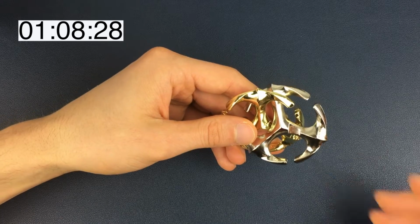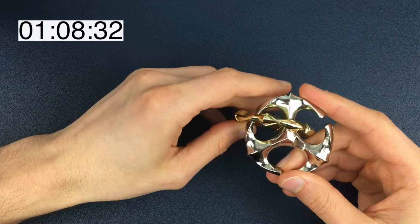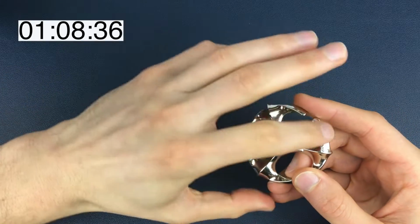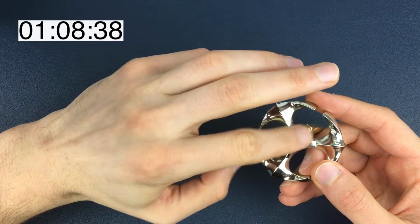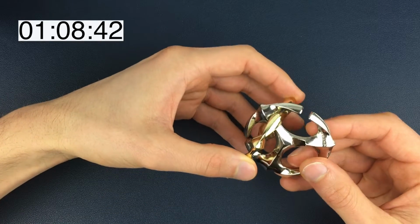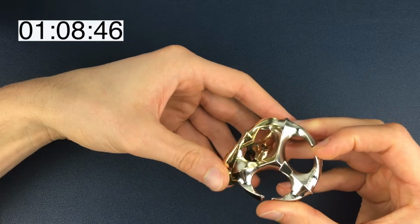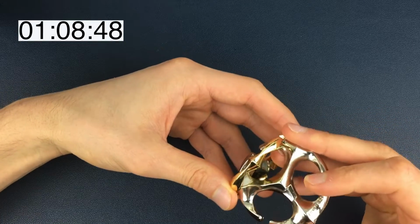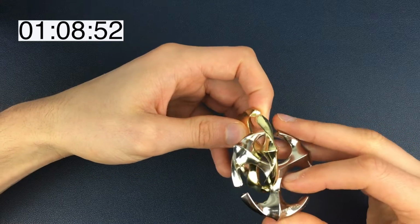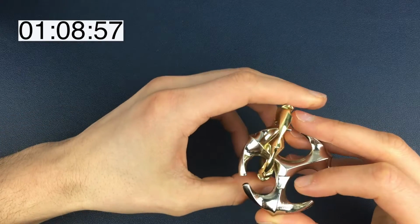But the issue is I don't really know how to logically get from one place to the other, because you've got to alternate twisting one through the other and then that one through that one. And I've not got the brain power to be able to either track where we're going or know how to get somewhere deliberately. But I feel like that twist is the twist that I wanted to see.